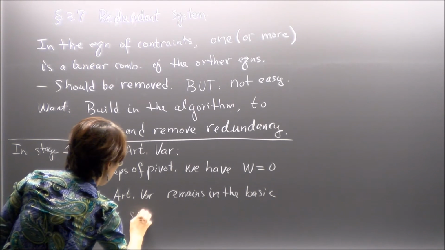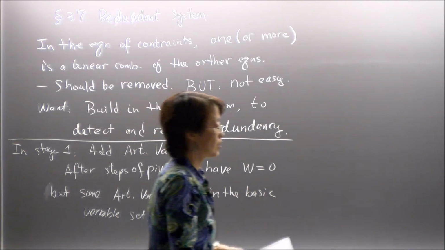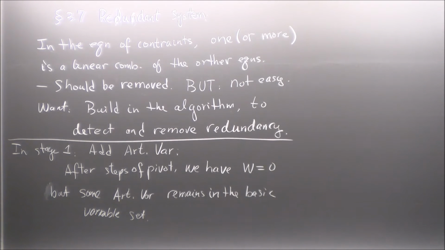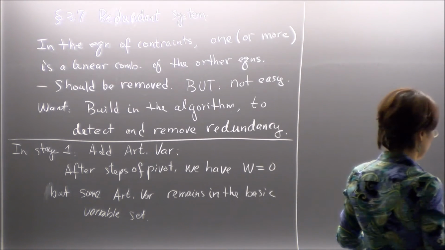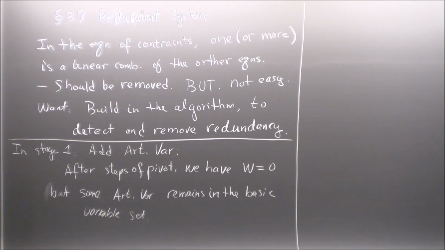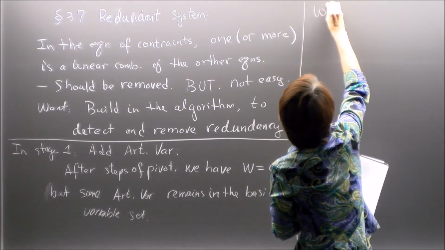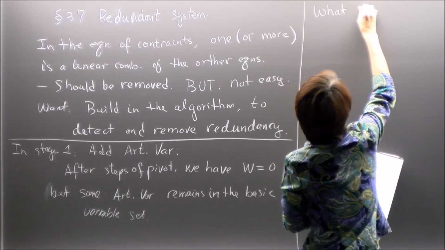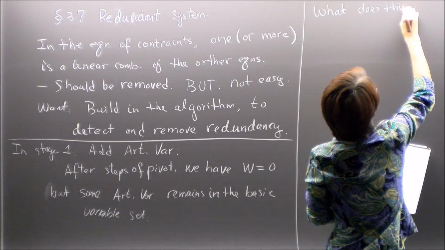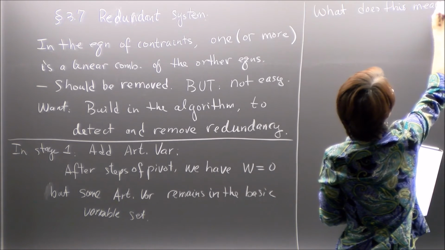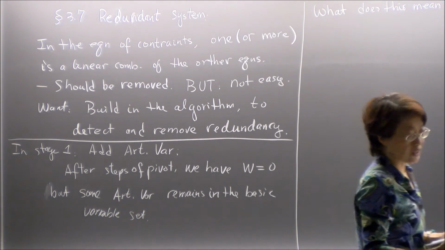Okay, basic variable set. Let's say one or multiple. Let's consider just one. There is one there. So before we go into examples and all that, let's just think, what does it mean? What would we expect if such a thing happened? And what more would we already know before we jump into an example that this can happen.